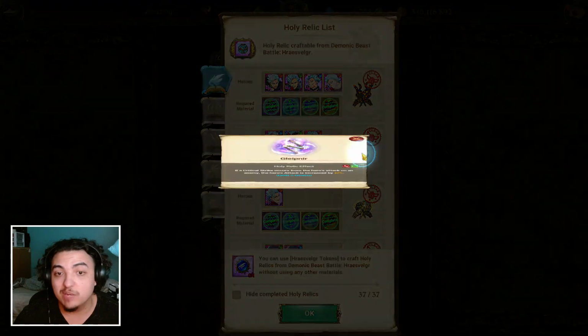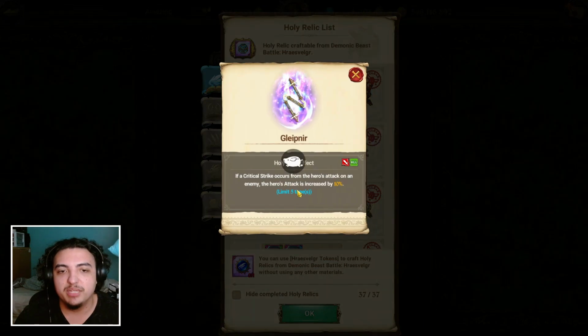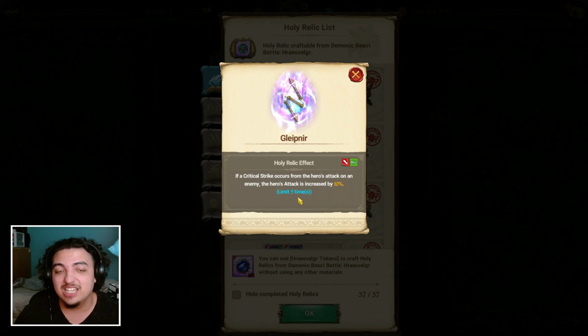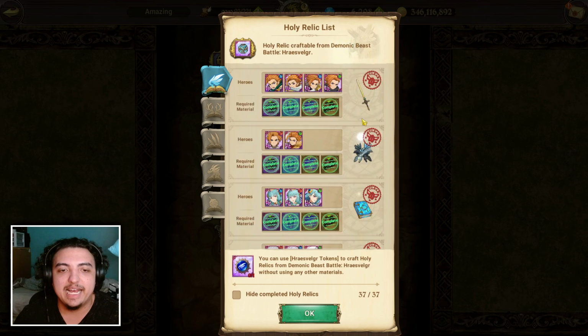Let's see here, Nunchuck Bond. Nunchuck Bond, especially if you're running LR Bond, right? You definitely want to be getting this holy relic, because if a critical strike occurs from the hero, you actually gain 10% attack up to 5 times. So that's 50% attack. I mean, that's nothing to scoff at, guys. That's a really, really good amount. So, being able to buff some of these LR characters that you have.